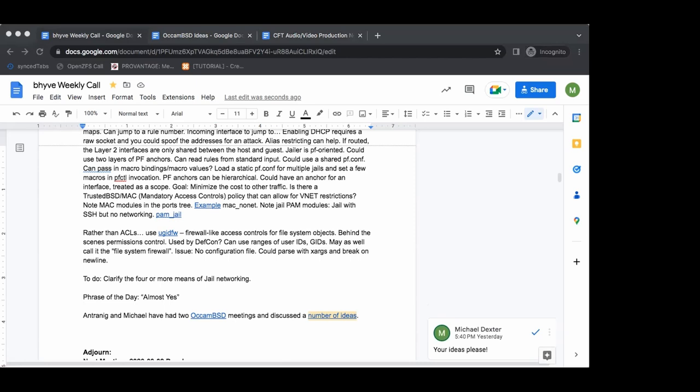I'll definitely document my experience with the filesystem firewall — we use it in just a single very specific case and I'll try to blog about it. It's a very undocumented segment. We do use it like a NAS kind of thing — we have a directory shared to handle DAC, which was a pain, so I just used the filesystem firewall to configure file accesses. It was much cleaner than managing groups in UNIX.